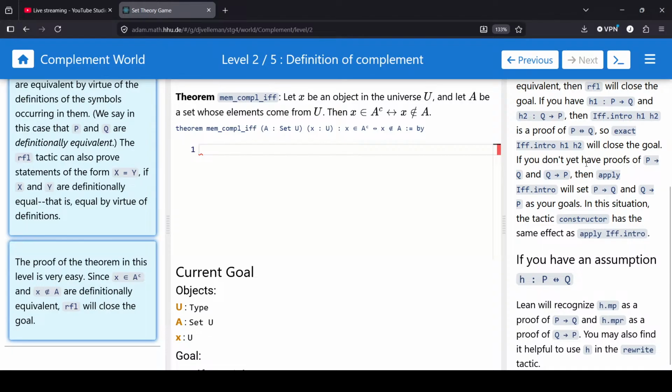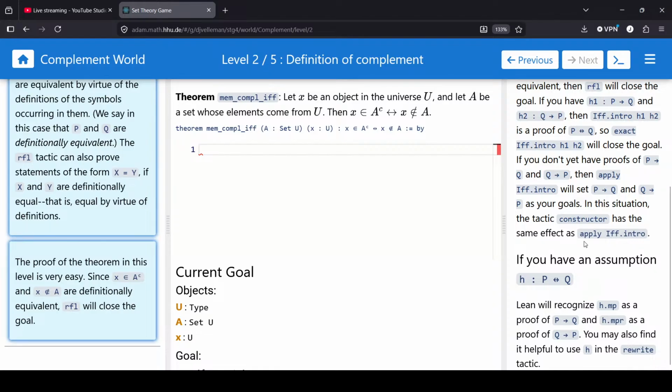If you don't yet have proofs of P implies Q and Q implies P, then apply Iff.intro will set P implies Q and Q implies P as your goals. In this situation, the tactic constructor has the same effect as apply Iff.intro. Constructor.